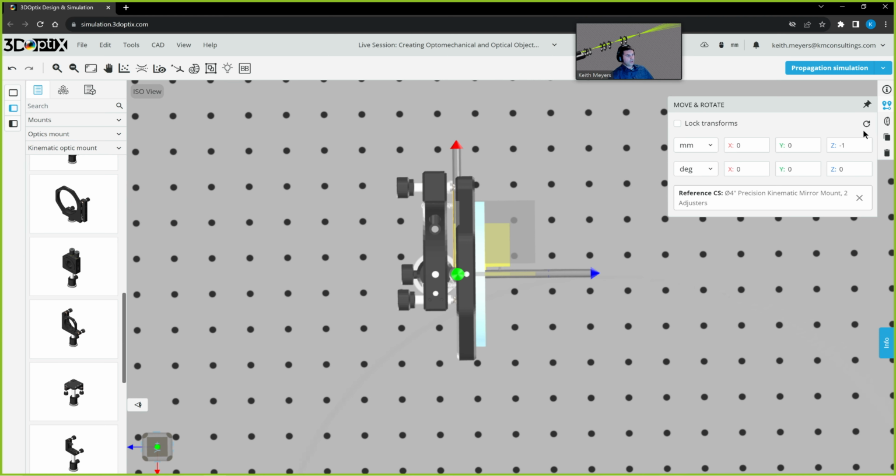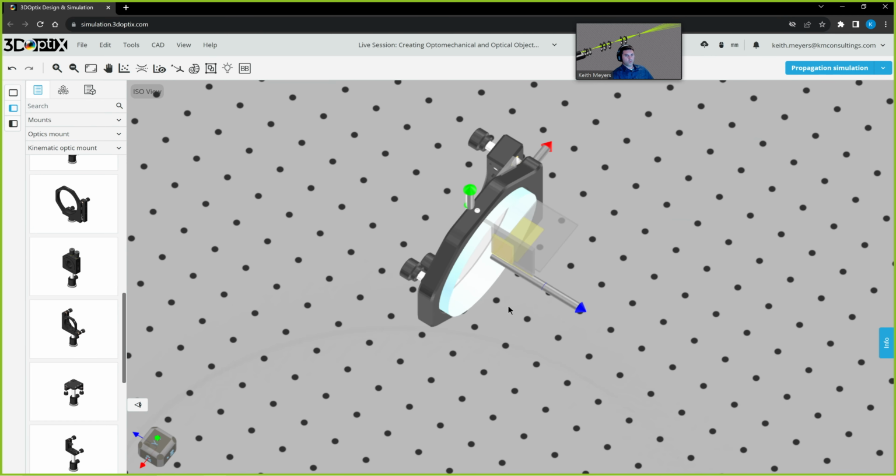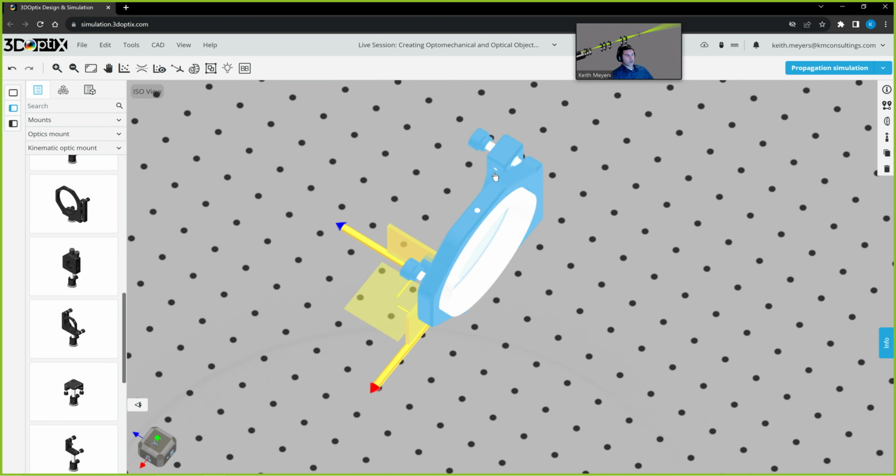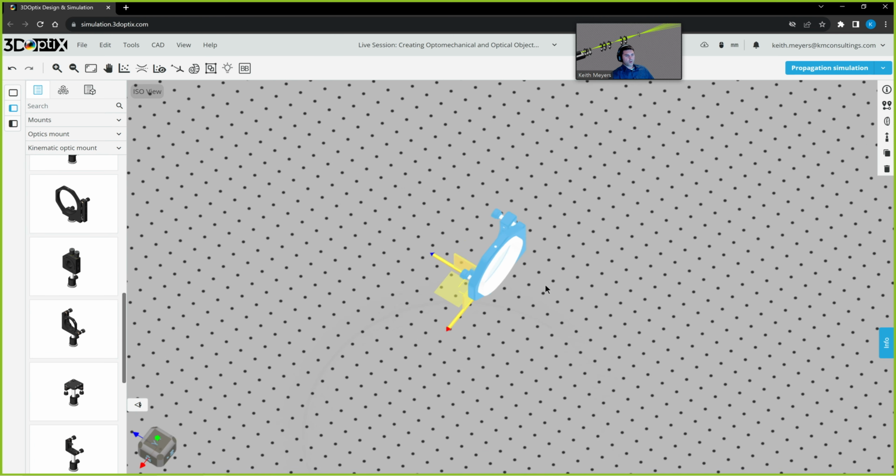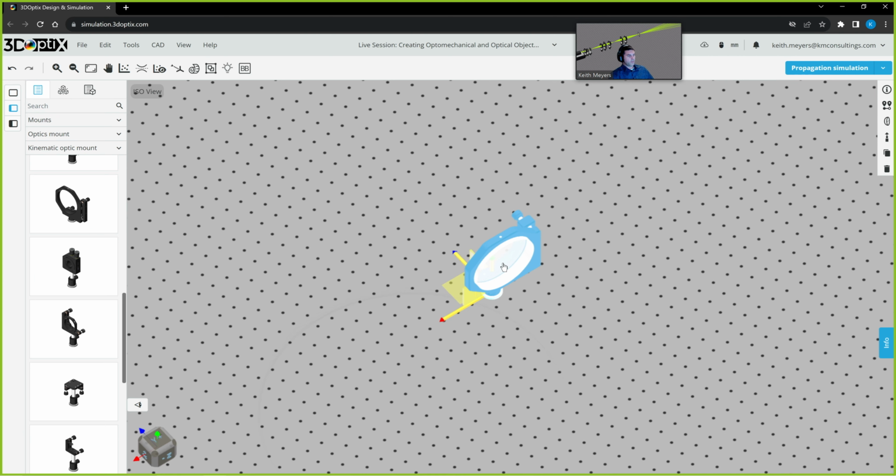Okay, so again, if the CAD object is already a 3DOptix object, we have more options than with the ones that we import ourselves. So we would always want to use the CAD objects that 3DOptix already has natively. However, the included 3DOptix tool to import CAD objects is extremely helpful for custom designs and objects that are not currently in the catalog. Okay, so we're done with the catalog that is available in 3DOptix. Now let's learn how to import CAD objects into our private catalog for use in optical systems.